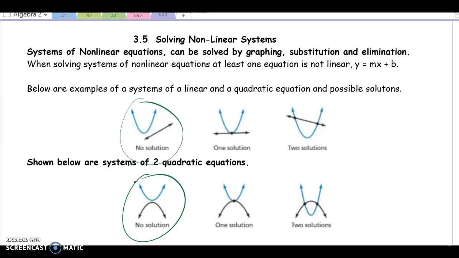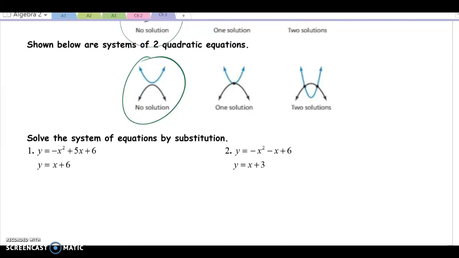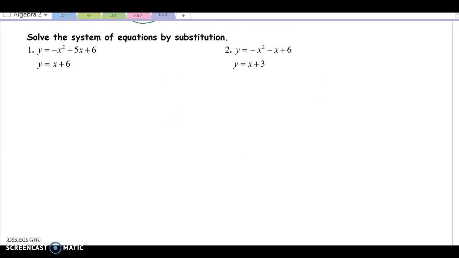cross at 2 points. Now, graphically, if I give you a graph of two things and say, what is the solution to this system, you can find the coordinates of the points where they meet. So graphically, you just look at it, figure out where they meet, good to go. Algebraically, we are going to solve the systems using substitution and then using elimination. Take a look at number 1.